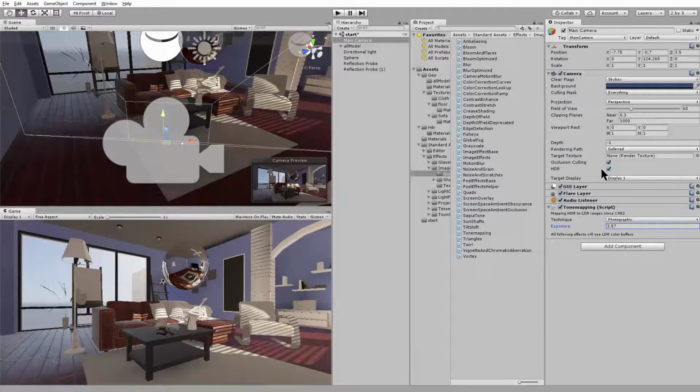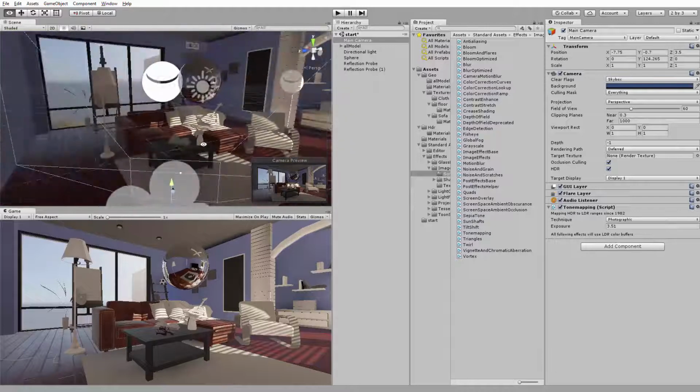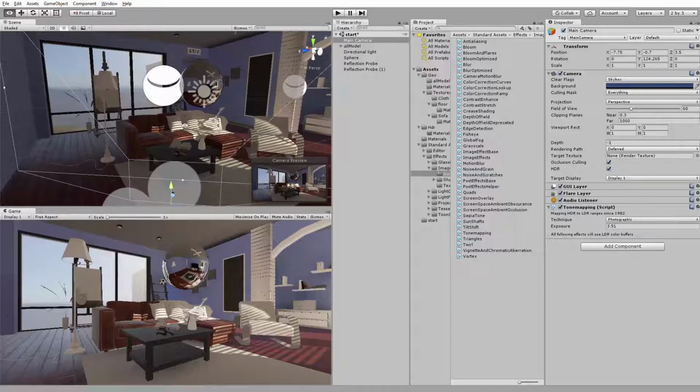Now HDR camera is always preferred because it gives you more color range than the default camera, okay? So always have that on if you are aiming for high-end platforms like PC or PS4 or Xbox One. Okay, anyway, so now I have enough brightness here, okay, which is cool.